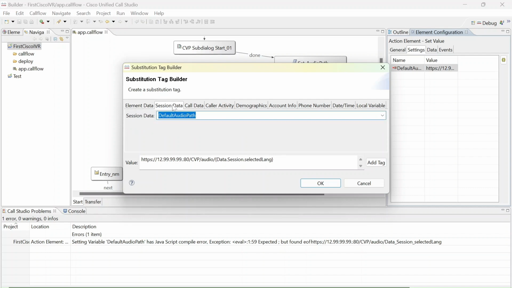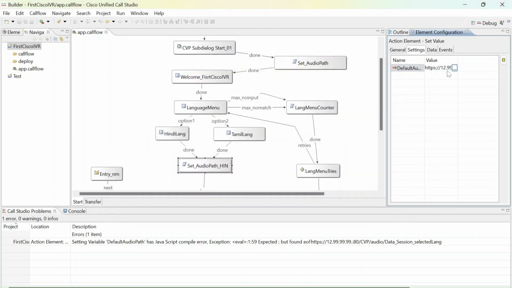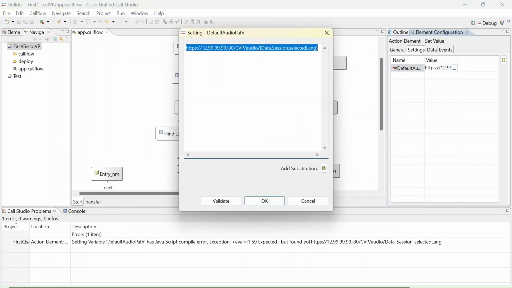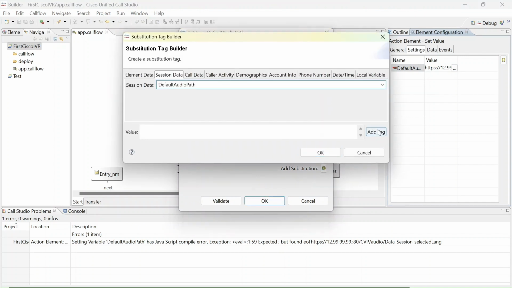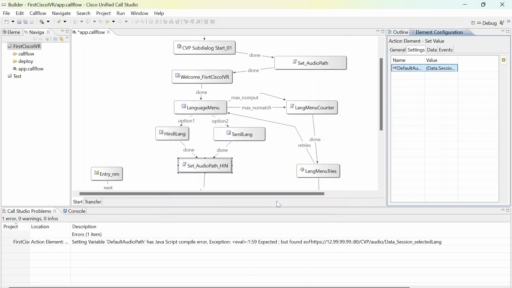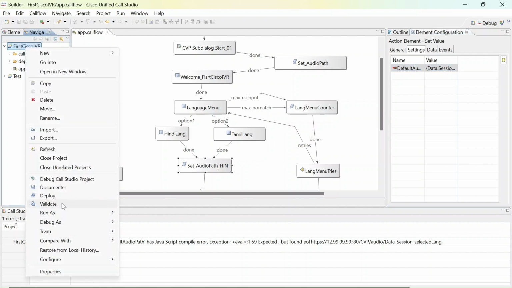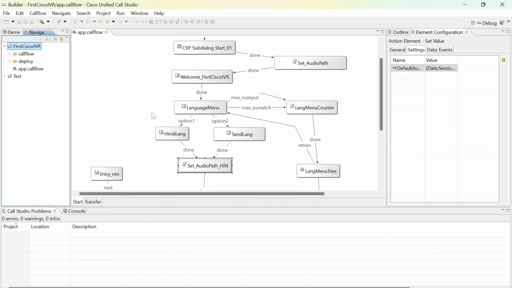Session data. Default audio path. Remove. Okay, now remove that. Yeah, this way. Default audio path. Session data. Default audio path. Okay. So now our default audio path is set correctly. We will validate that and check. Validate. Done. So both errors gone.